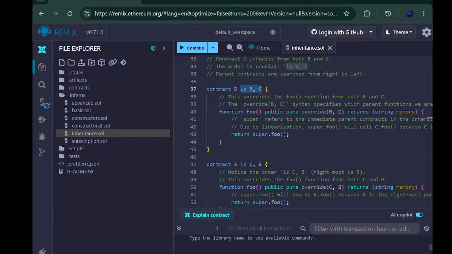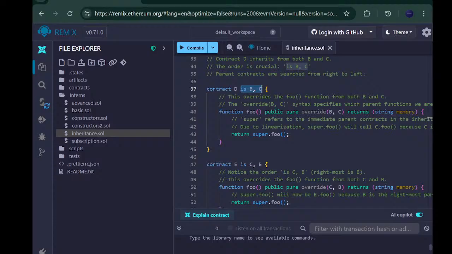We cannot just use override alone. This makes the code clear and safe. Then return super.foo. The super syntax there is a special keyword that points to the next contract up in the inheritance hierarchy chain. So super.foo basically means call the foo function from my immediate parent contracts.